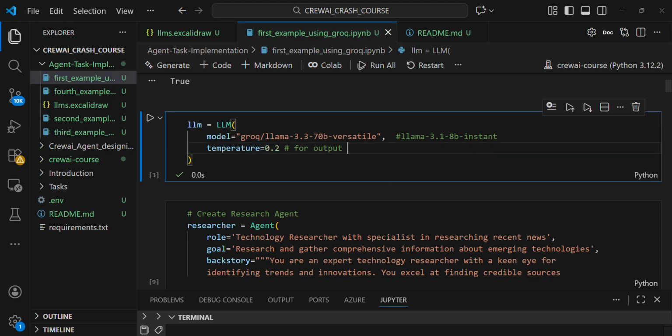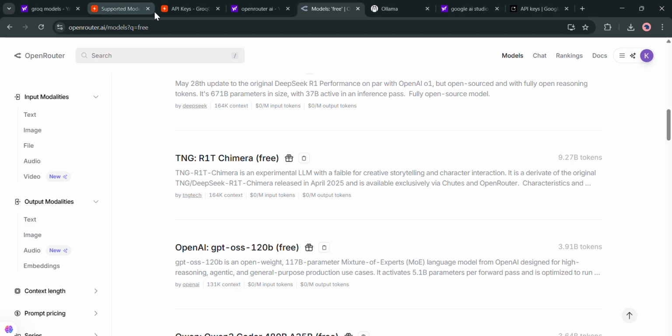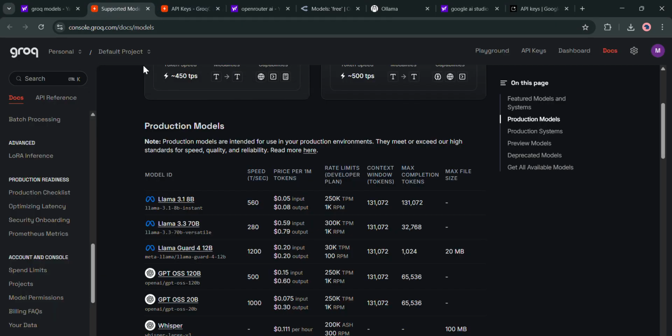Let's see how to get the API key. If you go here, you can type Grok API key. It will take you to the Grok console. Continue with Google; don't choose GitHub or any other option. It will ask for permission, you give access, press continue, and it will automatically log in and create an account for you. Then just go to the API keys section.